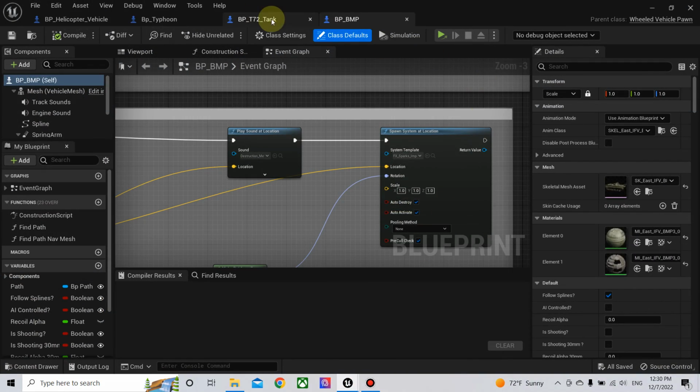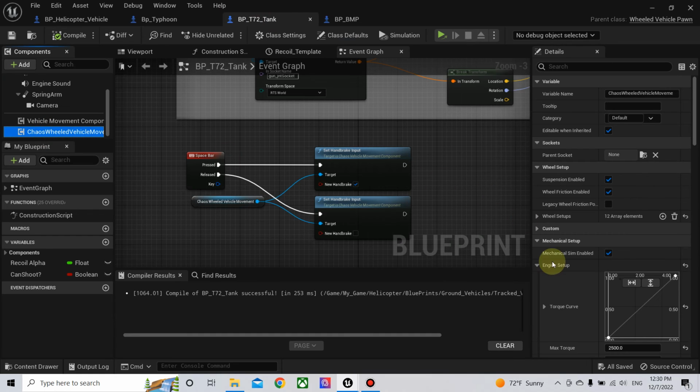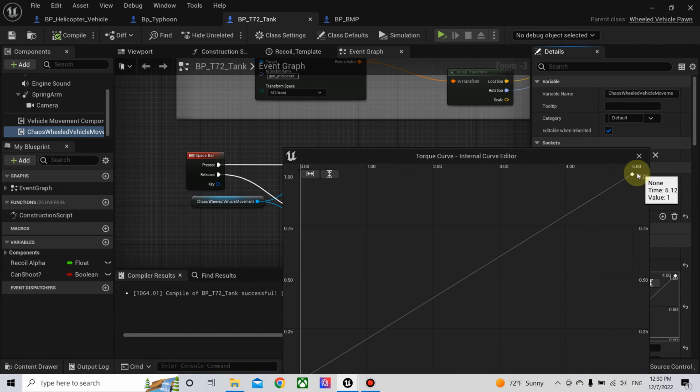I want the sound to change immediately, so let's decrease the time of the torque curve.